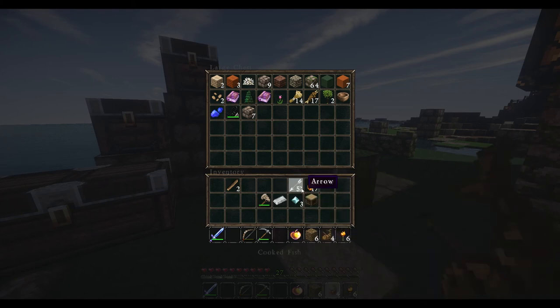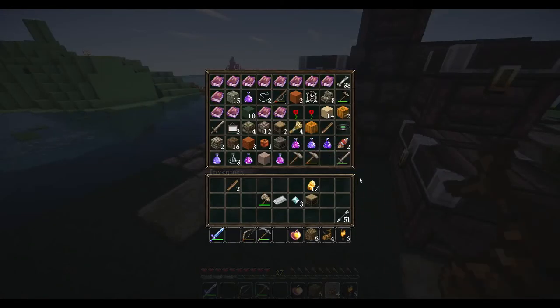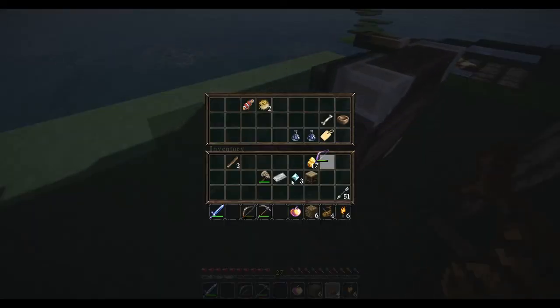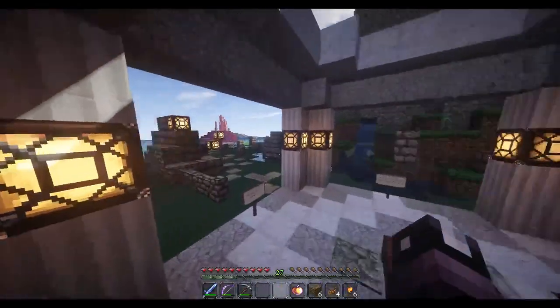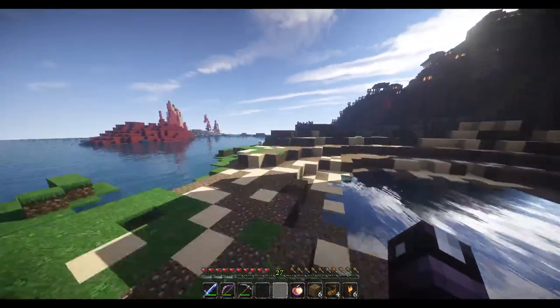Fish. Let me grab my awesome, amazing super bow. Here. Actually, before I do anything, I'm going to go talk to some other questers, some questies, see if I can get some armor.